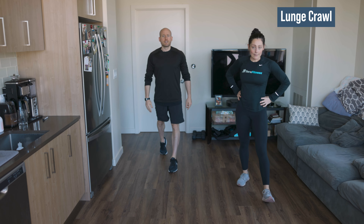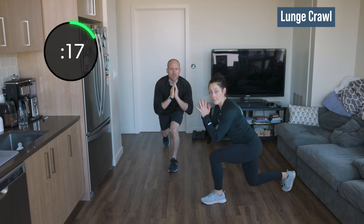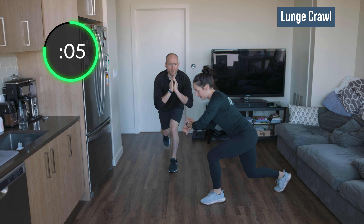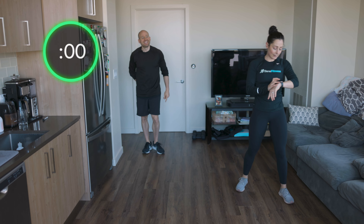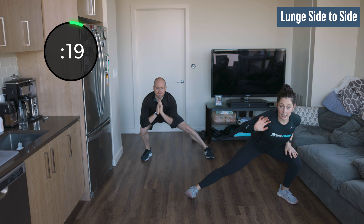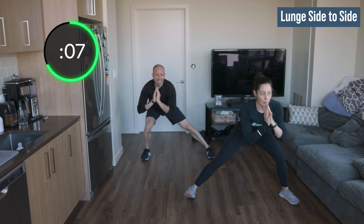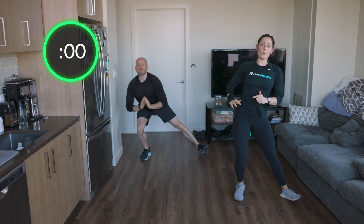Left leg forward now. Again, I'm not standing all the way up — I'm bringing my knees to meet each other on my tip toe, back, tip toe, back. We are burning it out! I think my heart rate is already climbing even though I'm doing no jumping. Stand it up — wide legs, get ready. Pushing to slide, then pushing to slide again, staying low, sitting into this heel. You'll feel a nice stretch through those hips. Big chest, draw your belly in to protect that low back. Sit lower if you can.